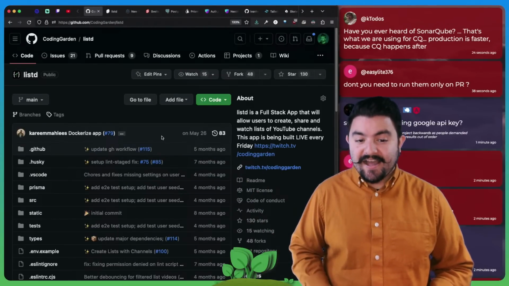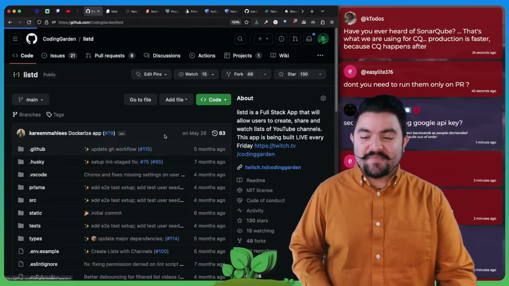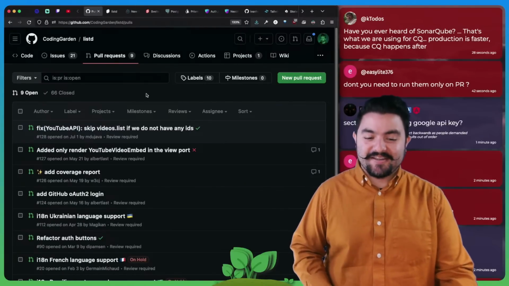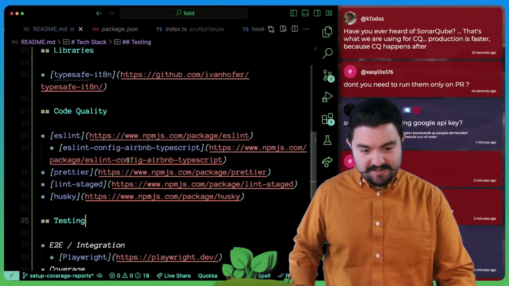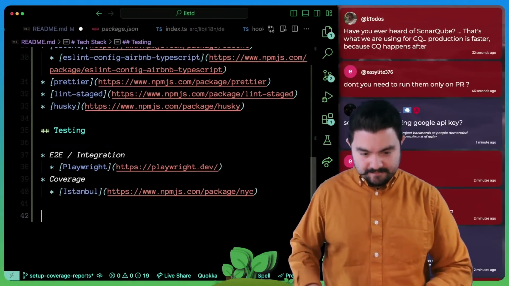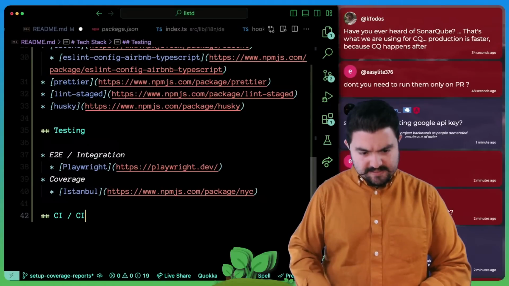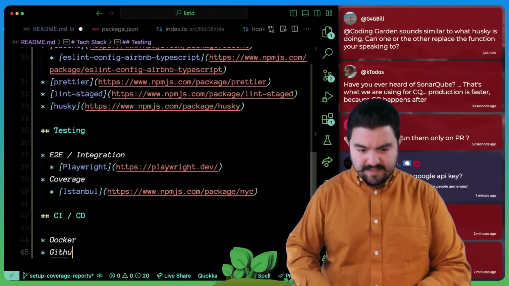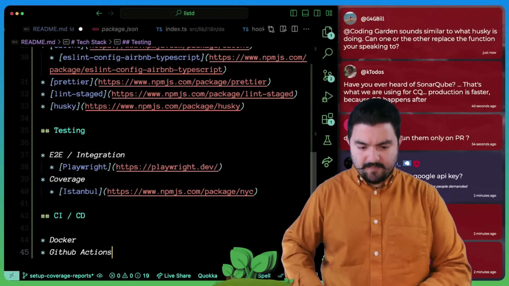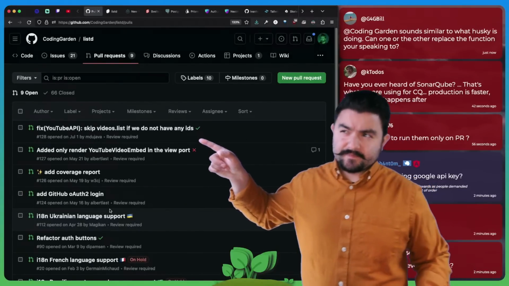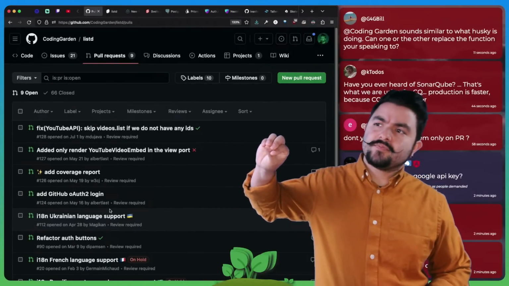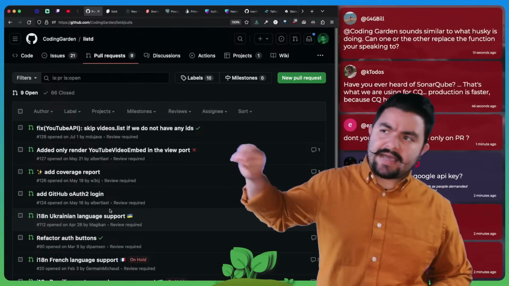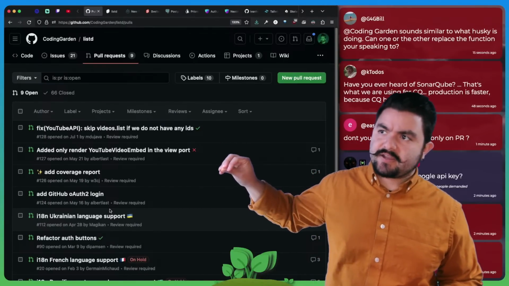And every time the CI runs on GitHub, and that's the other thing we'll put here, CI/CD. So we're using Docker, but also we're using GitHub Actions. And anytime someone makes a PR, I think I have to whitelist or allow list their GitHub username to run the things.